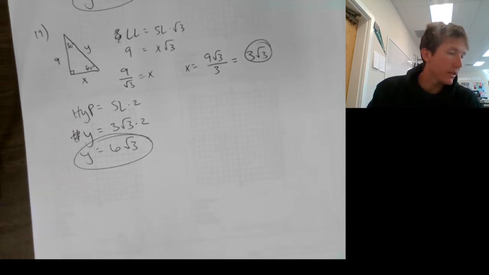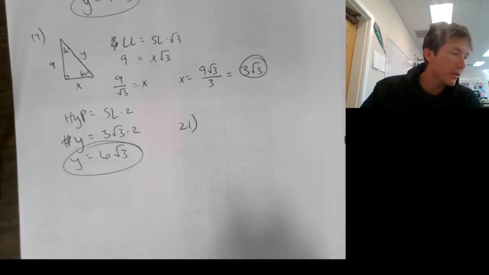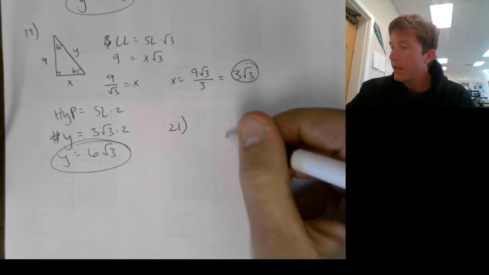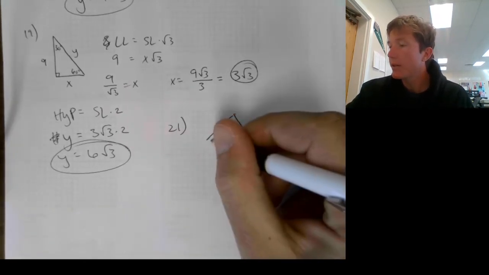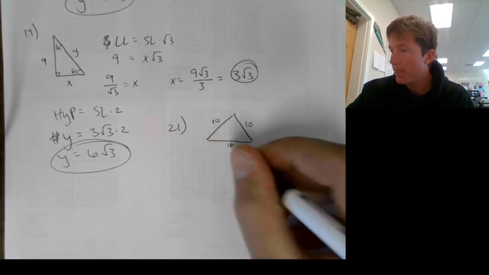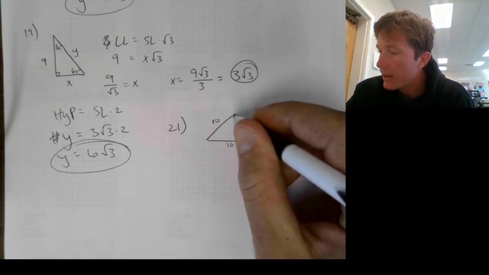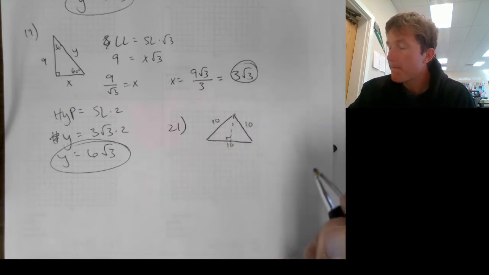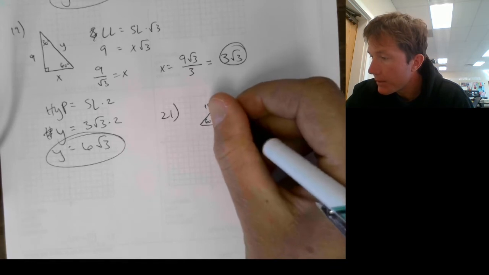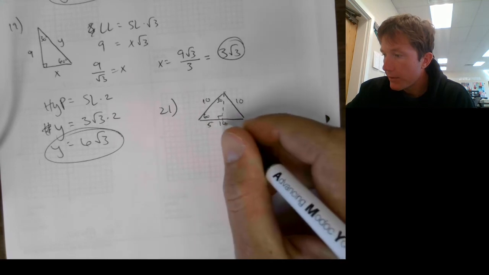Alright, we'll do the last one. I'll do 21 and 23. Find the area of each. Round your answer to the nearest tenth. We want to find the area of an equilateral triangle with sides of 10. Okay, this is equilateral. So I need to find the area, so I need the height. That's going to be that guy. When I make that altitude, this splits it into a 30-60-90. Short leg is going to be 5 and 5.